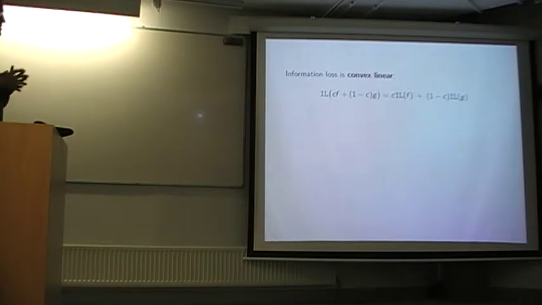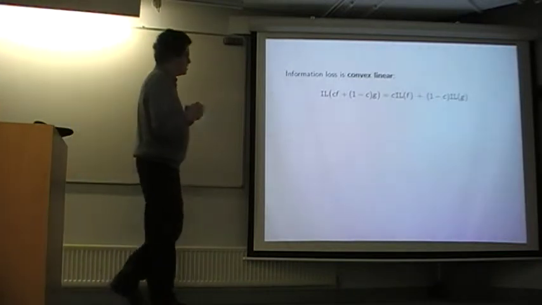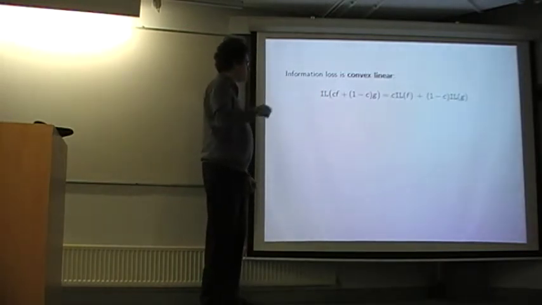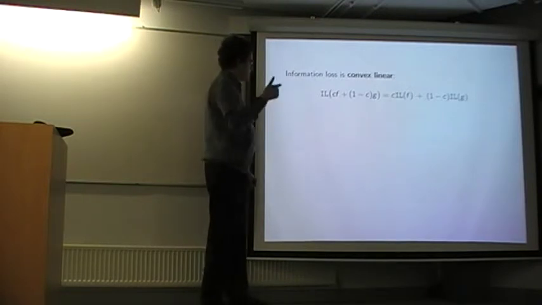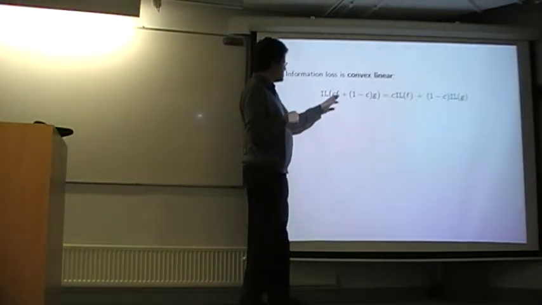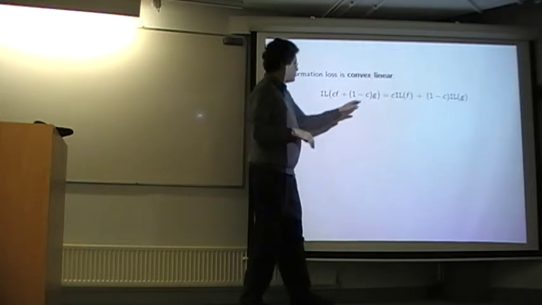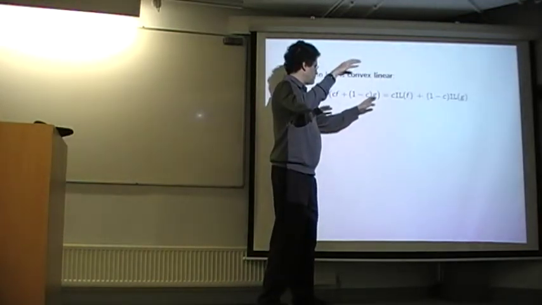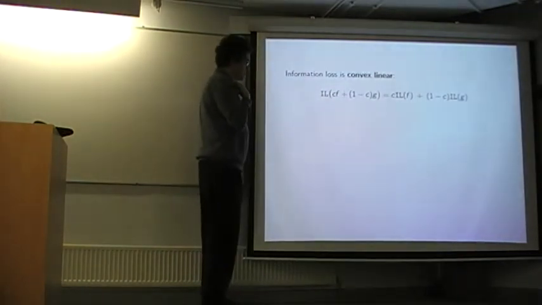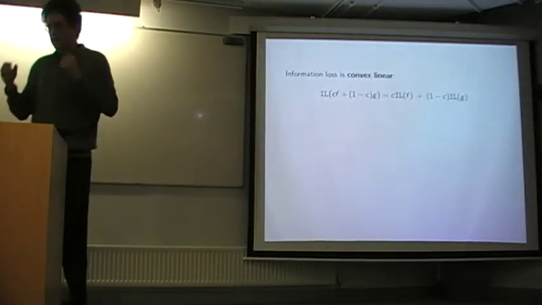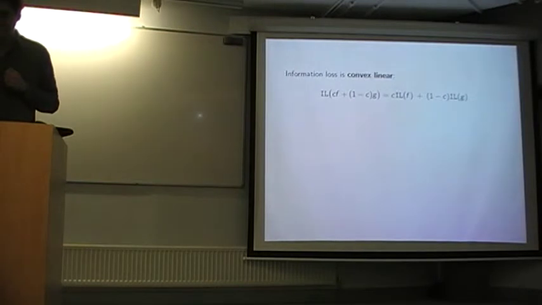And so the point of this is that information loss has a very interesting property. It's convex linear. So here what I'm doing is I'm flipping a C-weighted coin, a coin that has probability C of landing heads up. And I flip that coin, and then using the result, I either apply some deterministic process F to some data, or some deterministic process G to some other data. How much information is lost? Well, it turns out that it's exactly the simplest thing you might hope for. It's kind of a linearity law holds. Checking that is not so obvious.